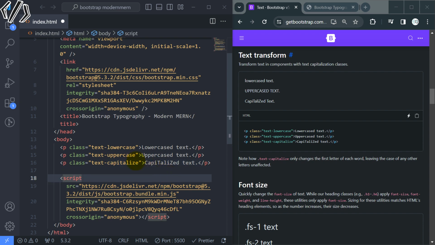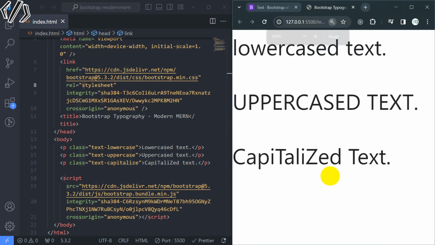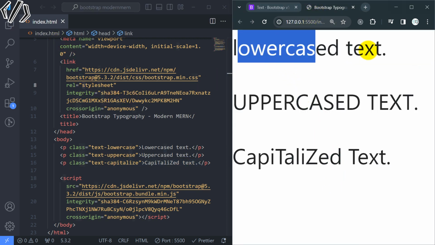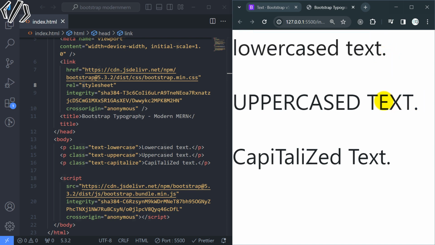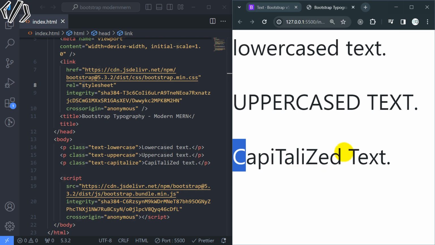So the first one is going to be lowercase, the second one is going to be uppercase, and the third one is going to be capitalized. That means the first letter of each word will be capital. Now if I just save this file, you can see the whole text is in lowercase, uppercase and capitalize, where each letter of every word is capital.